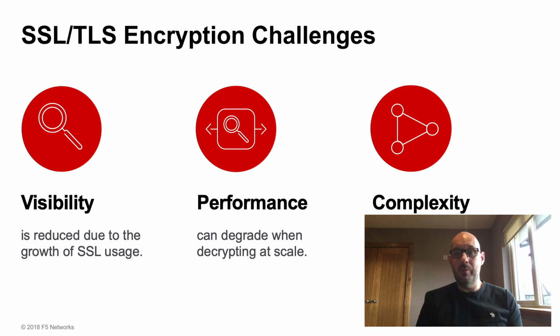Secondly, we need performance. As I've already said, many security devices take a big computational hit when they try and decrypt at scale. And in some cases, they just can't scale. You're caught with the problem of enabling visibility and reducing the performance of your infrastructure. But if you don't decrypt, as I've already said, you're blind to the potential attacks. And then finally, complexity. IT complexity is not helped by security device chaining. And I'm going to review that now.